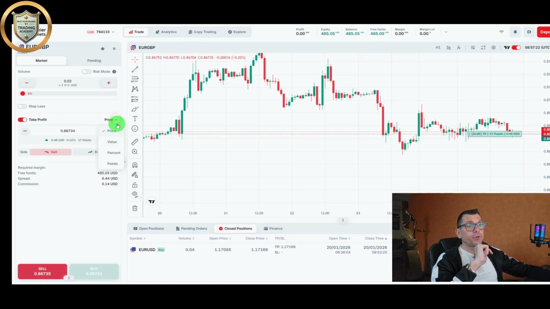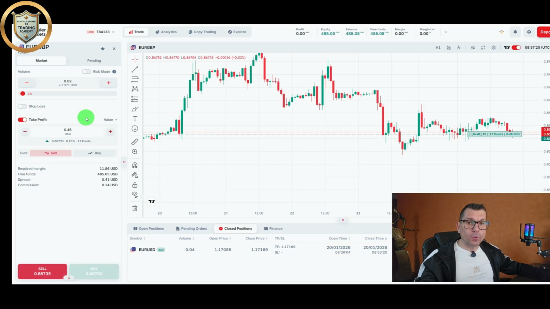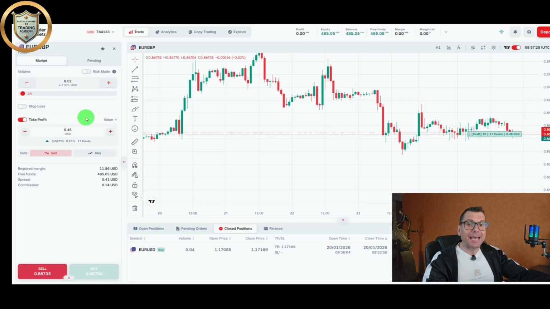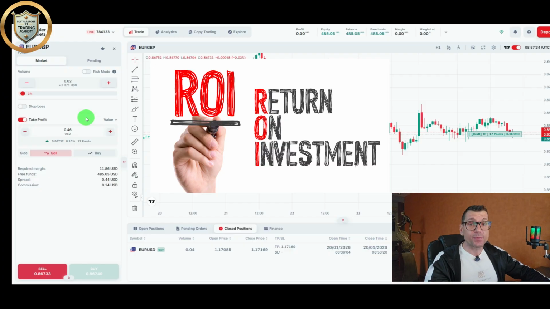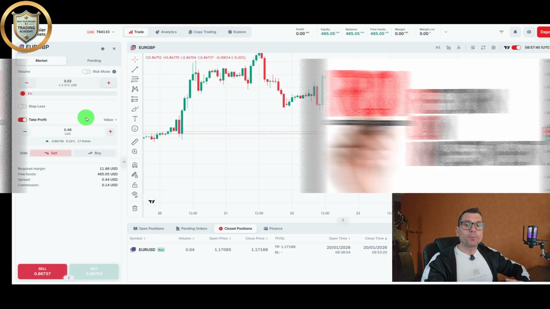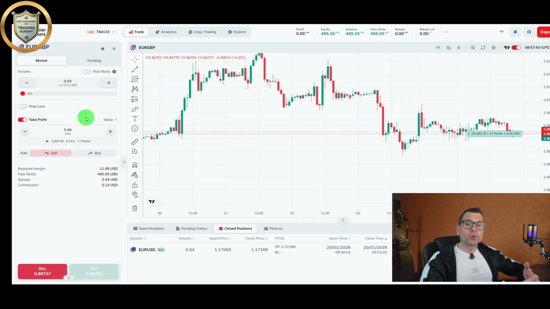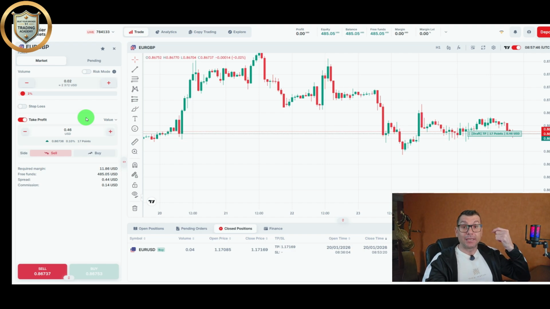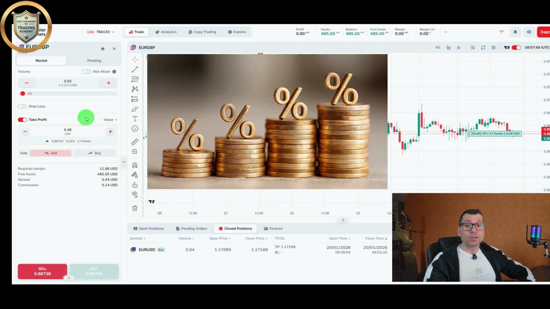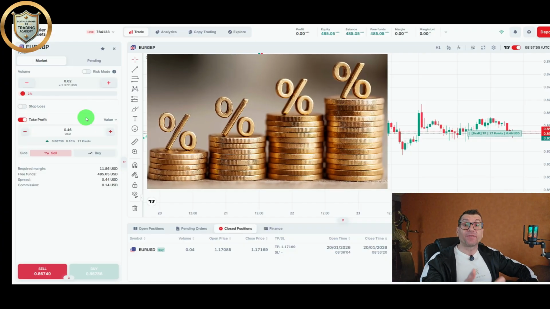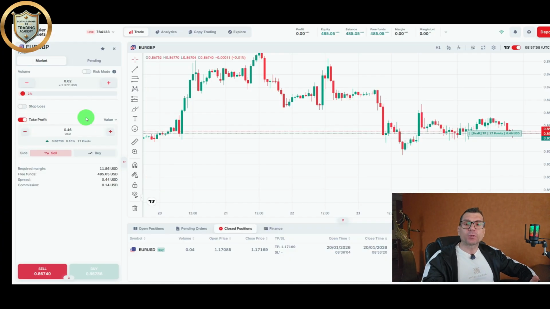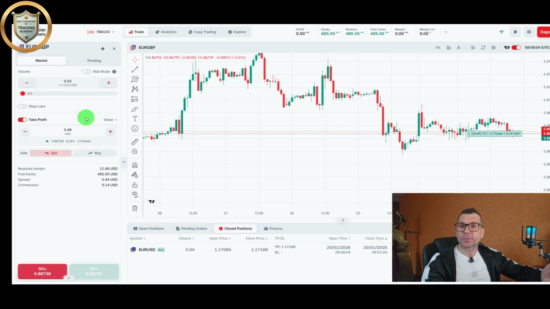And now, in order for you to preset the amount of your profit, remember we said, right? Once you invest some money as an investor, you want to know how much you're gonna receive back in return, so-called return on investment. So we said that in order for you to receive a return on investment, you can preset that amount. So if you're putting, let's say, $10 into your trade, you can put yourself a specific amount in return in your mind in percentage. So for example, if you put $10, how much you will be happy to receive percentage-wise? Let's say 1%, 2%, 5%, 10%, 20%, and so on. Same if you put, let's say, $1,000 into a trade. How much percentage-wise would you like to receive back? 10%, 20%, 30%, and so on.